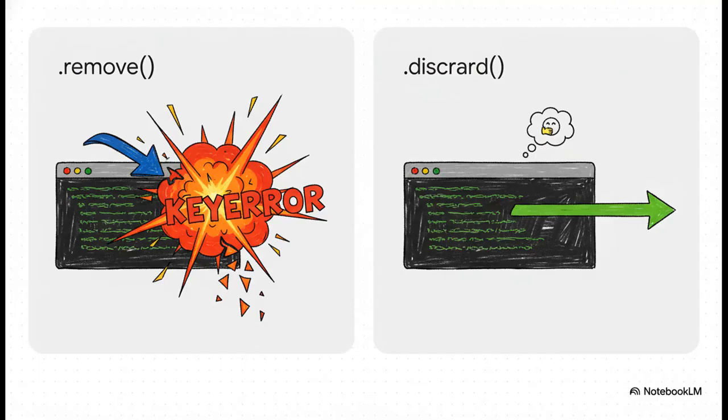If you try to remove Python and it's in the set, both .remove and .discard do the job just fine, no drama. But now, what if you try to remove Java and Java isn't in your set? This is where everything changes. .remove will get angry. It throws a KeyError, which can literally stop your program dead in its tracks. .discard, on the other hand, just shrugs and moves on. It runs silently and your program keeps going.